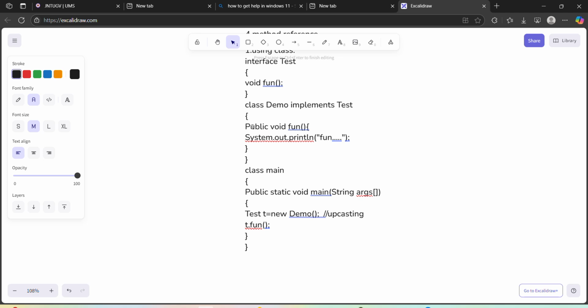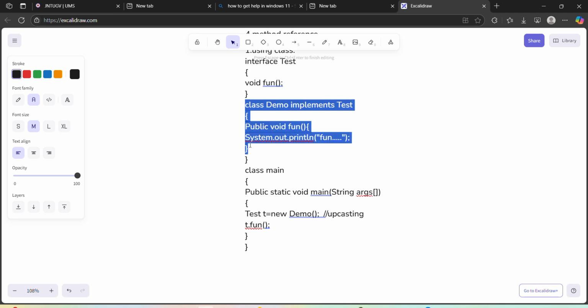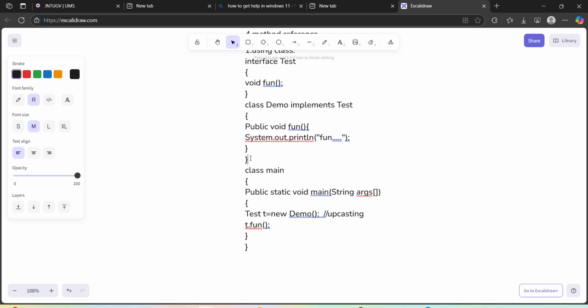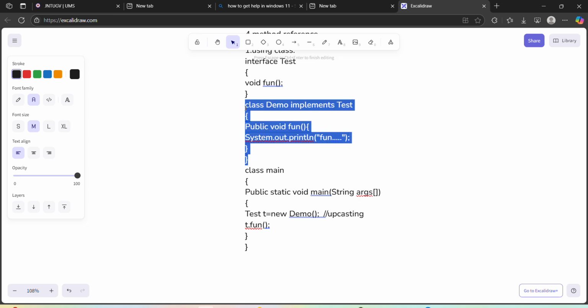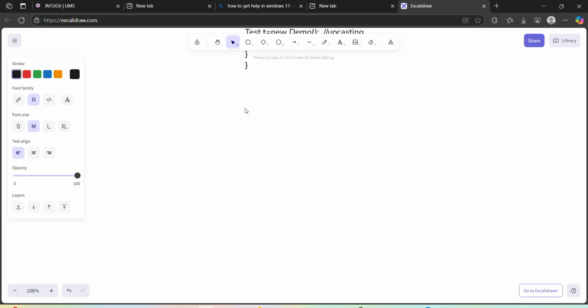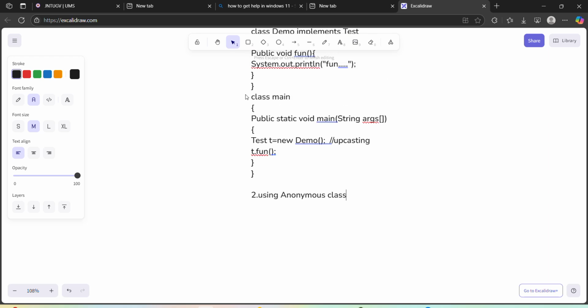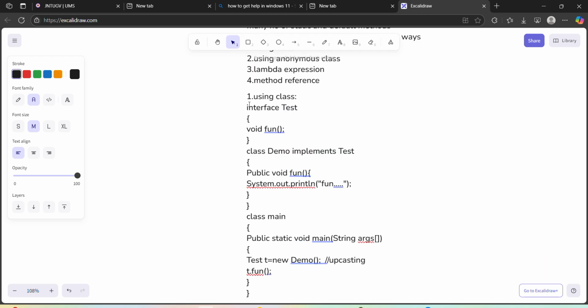This extra class is okay, good, but not good, because an extra class brings many features like needing more space and more complexity. So to decrease that, we use the anonymous class. Anonymous class, the second concept. Anonymous class is nothing but we are writing, like I have taken this example.